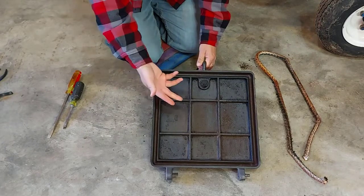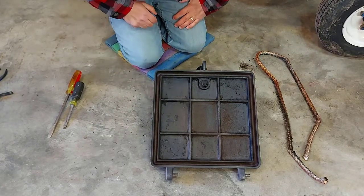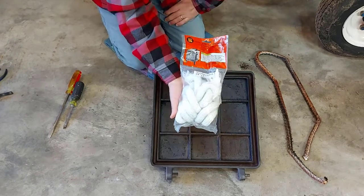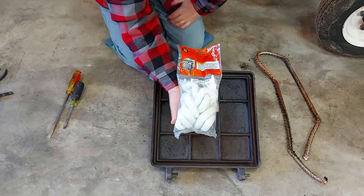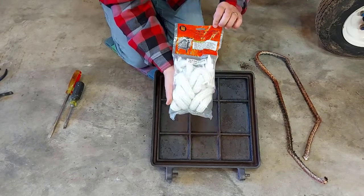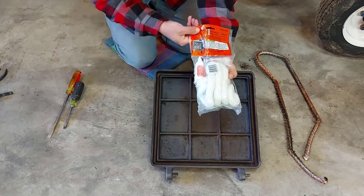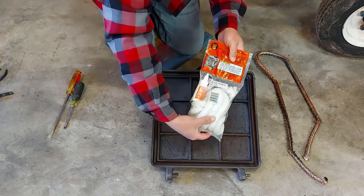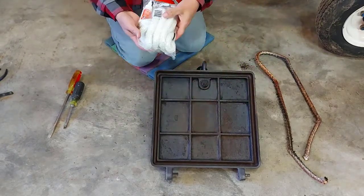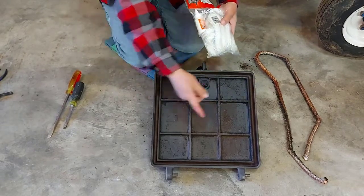All right, we'll just give this a couple minutes to dry, and then we'll add the glue and the gasket. So this is the gasket I bought. You can buy this at your local hardware store or wherever. It comes with a ball of glue, comes with the gasket. Make sure you get the right gasket for your size. This here is a 5/8 of an inch, so that's what I got. It gives you 8 feet of rope. I obviously don't need that, so I'll be cutting this to size.